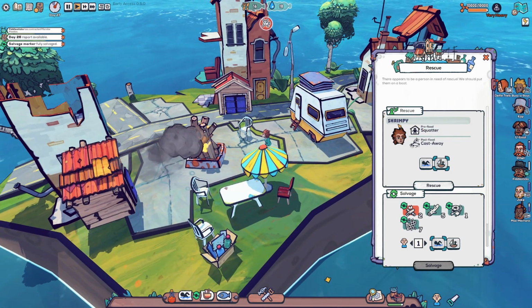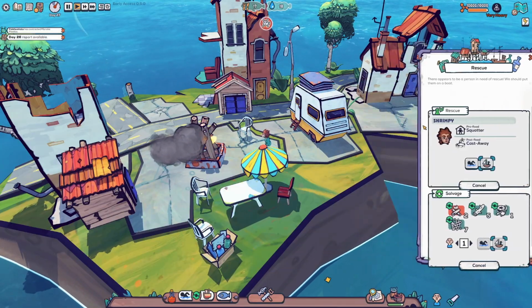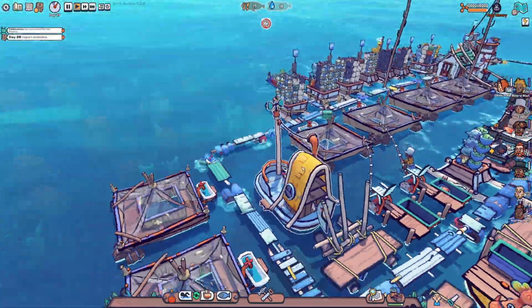So yeah, let's go and save Shrimp then. Let's send a boat over. There's also some goodies to be looted over there. Fiddlestick's not going to be able to work today. When that happens, they can't do any work. They have to wait pretty much.